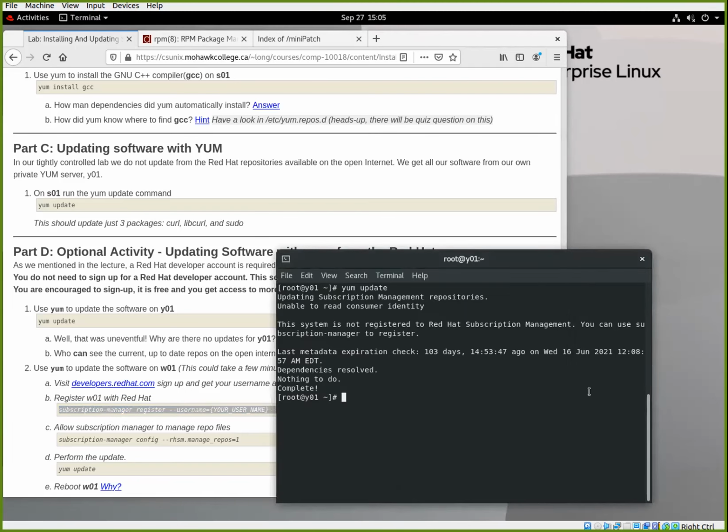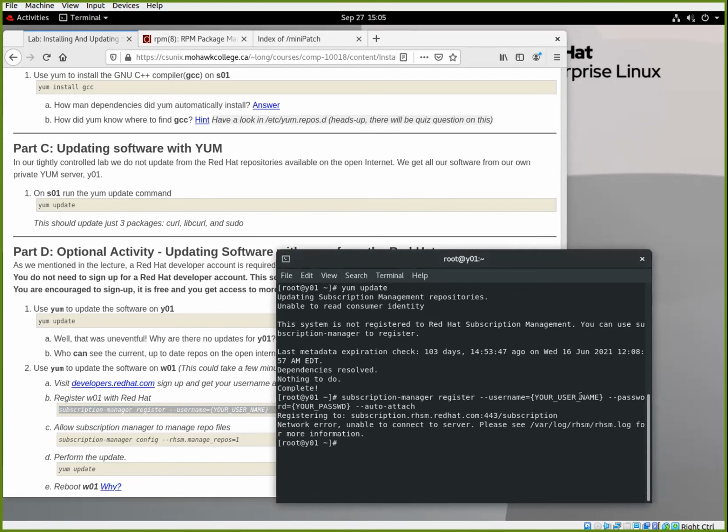I'm going to run this guy, but let's show you what I'll do. Okay. So here's the command I'm going to run. Oops, I ran it with the bad values. Username. So where it says your username, you put in, right, like James B. Long, my Red Hat account. And then for the password value, you put in the password. My password is not userpass. Let me do that in another window and get registered. Okay.